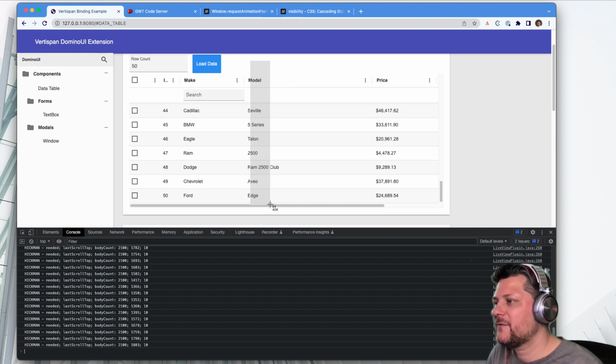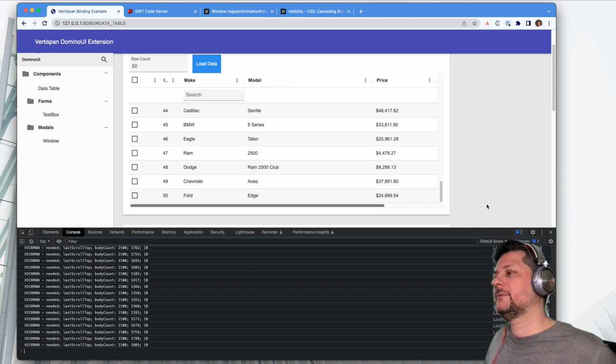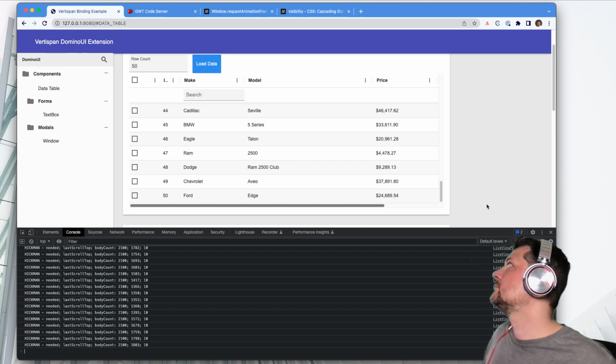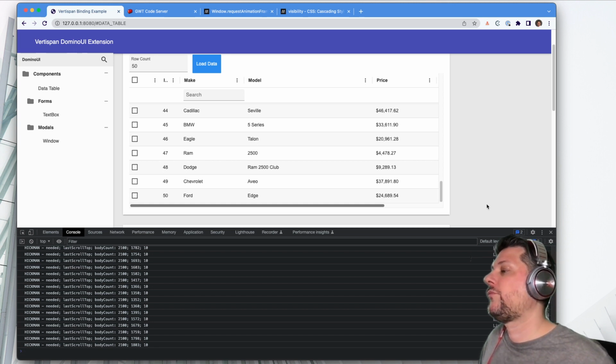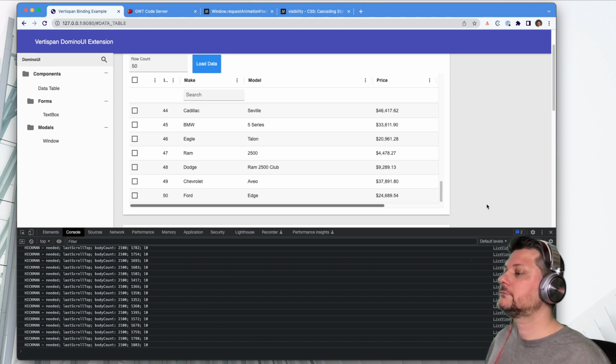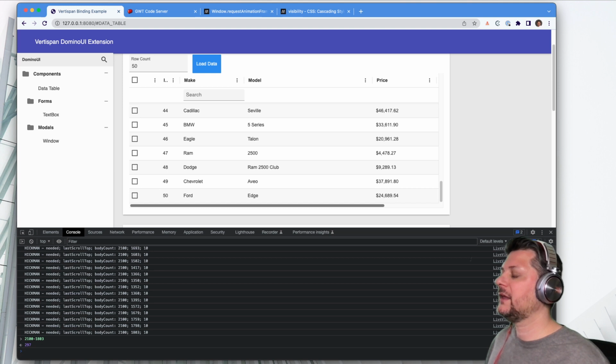Okay, so about 410 pixels. And that's 300 pixels.